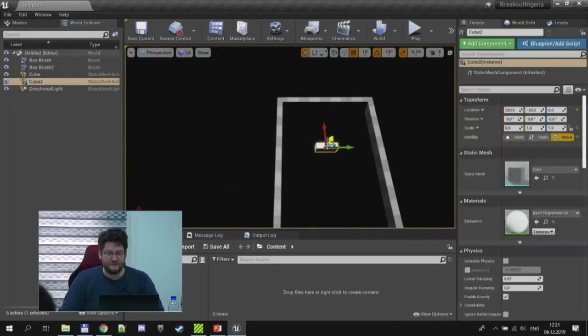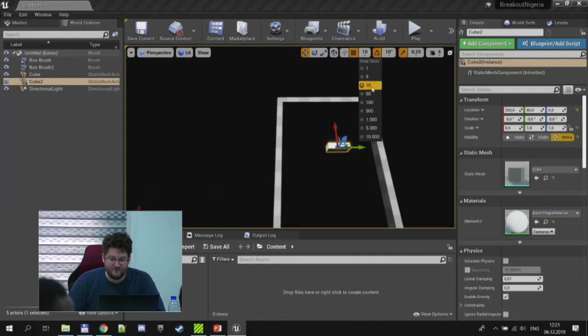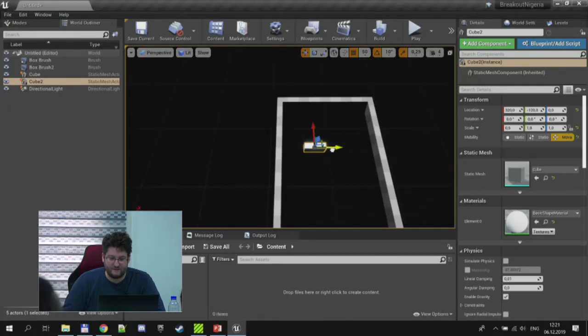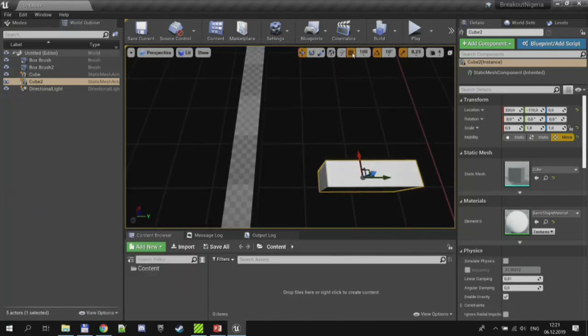Another nice thing is that currently here you have some snapping tools. If you take a look at this value, it's changing in steps of 10. I can make this, for example, 50, then 100. And you see in the background the grid is also changing.